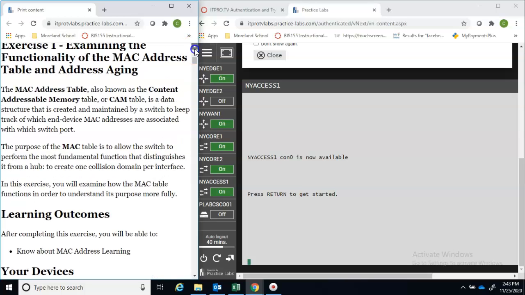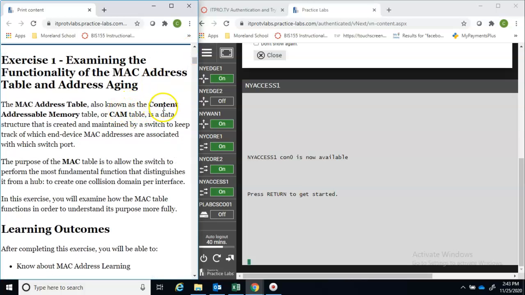So first we're going to look at the MAC address table, also known as the Content Addressable Memory table. It's a data structure that's created and maintained by a switch to keep track of which MAC addresses are associated with which switch port.